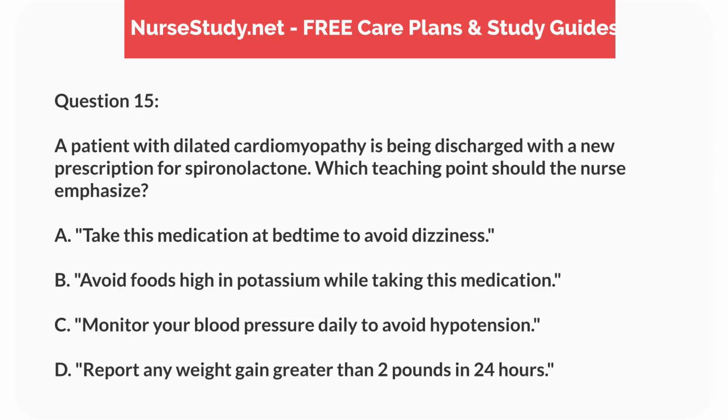Question 15. A patient with dilated cardiomyopathy is being discharged with a new prescription for spironolactone. Which teaching point should the nurse emphasize? A. Take this medication at bedtime to avoid dizziness. B. Avoid foods high in potassium while taking this medication. C. Monitor your blood pressure daily to avoid hypotension. D. Report any weight gain greater than 2 pounds in 24 hours.